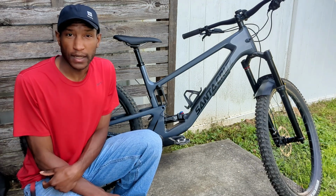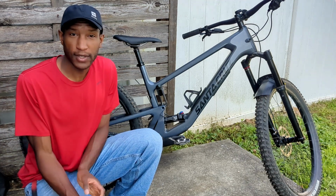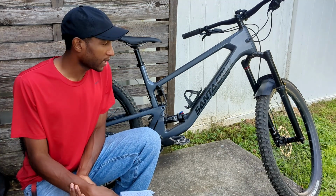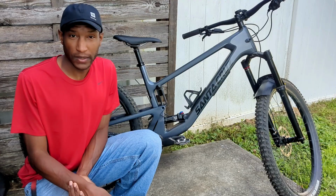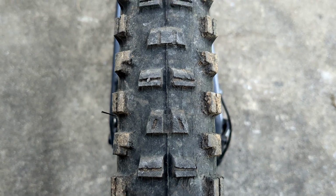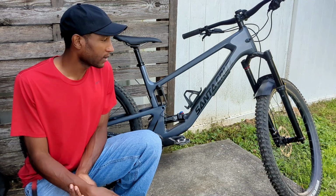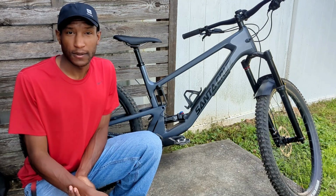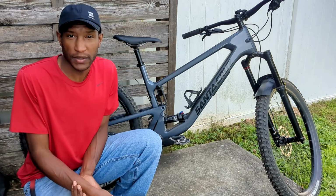Finally, a few things I don't like about this bike is it coming with the Maxxis 3C tires, which has nothing to do with the Santa Cruz frame design necessarily, but these 3C tires, for me, I have 148 miles and they're already showing significant wear. And with the prices of tires these days, I'd rather them just have the regular compound, the EXO without the 3C. That way it would last longer. And I don't feel the traction benefits really of having the softer rubber on the side knobs.